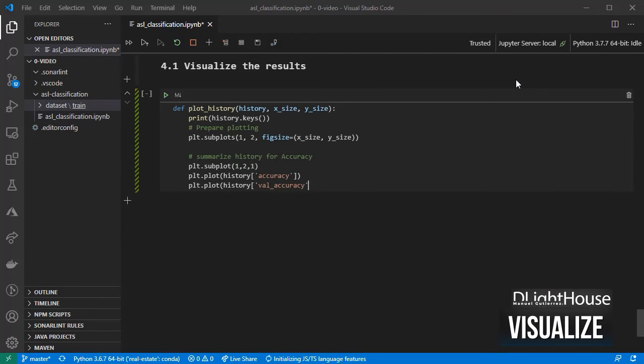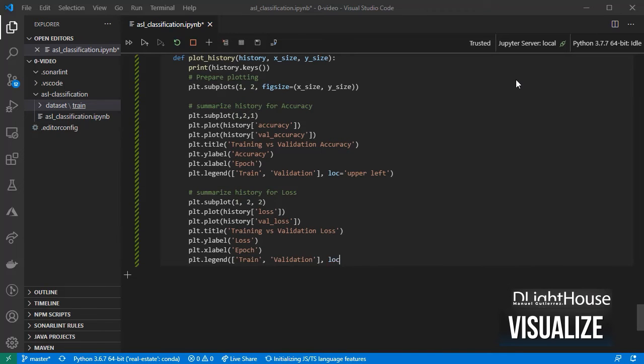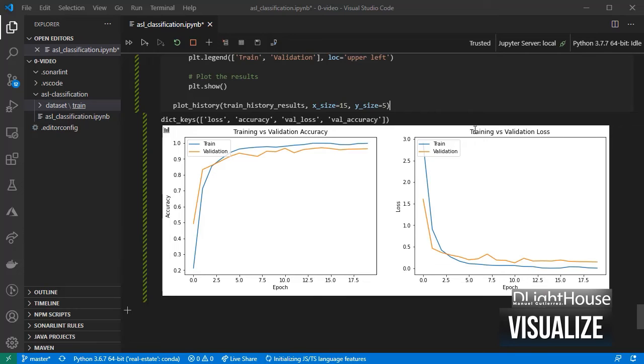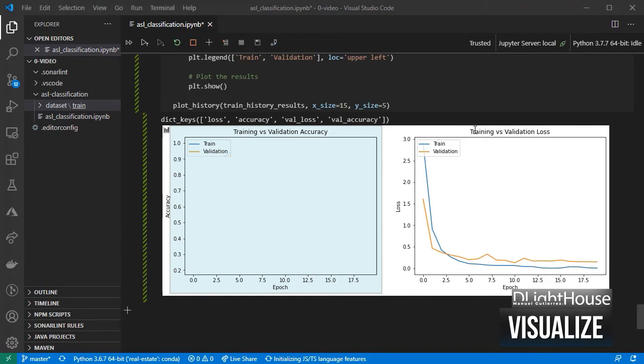One with the training and validation accuracy, and another with the training and validation loss. Finally, show the plots. From the accuracy plot, we can see that the model is indeed improving over time by getting better and better at identifying more signs correctly for both training and test sets.